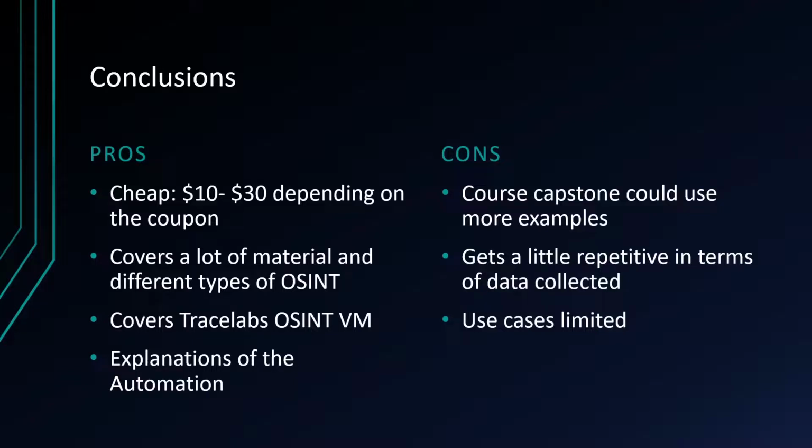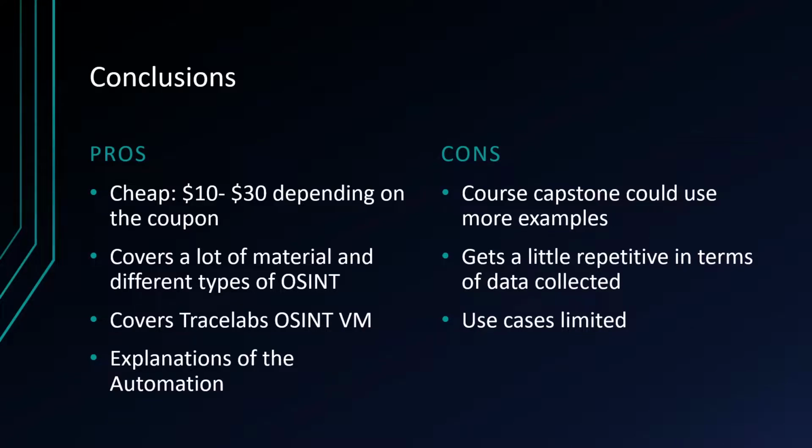This also covers some interesting tools in the lab section, where we're going to be covering the Trace Labs OSINT VM, which was something I never even heard of before. And it also has a great explanation for some of the automation sections. So there's a portion of the course where he's running through how to actually automate some of the tools that are shown in the course, and he goes step by step through every single line in the code and explains every single line and why it was made that way. And then you can also just copy and paste that code out of there to use for your own purposes. But the explanation of the automation is excellent, and it really goes step by step.